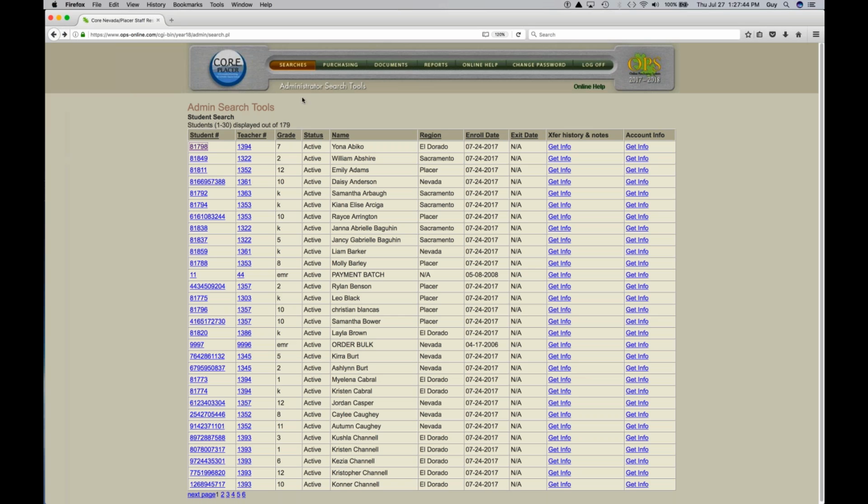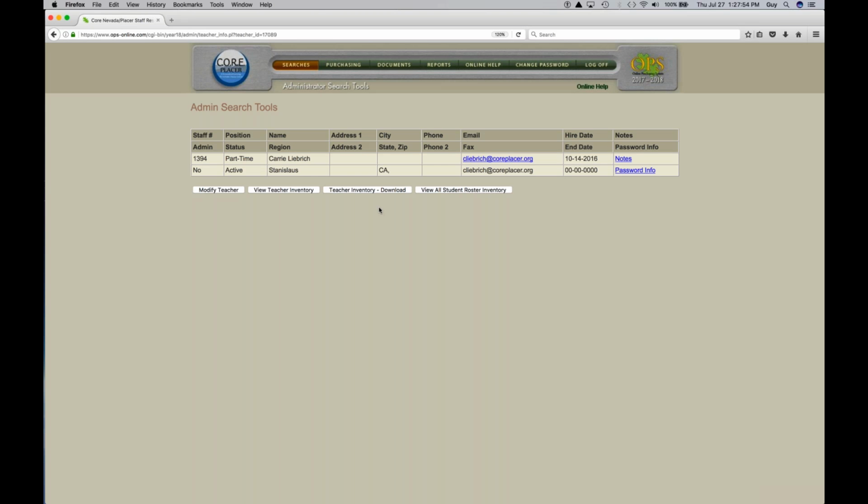Okay. So anyhow, from this student list, you also have a teacher number that you can click on, and that will tell you about that teacher and whatnot. And that's just another way to access a teacher record. There's a couple ways to do that, and here you can see the teacher's password info and all that sort of thing.